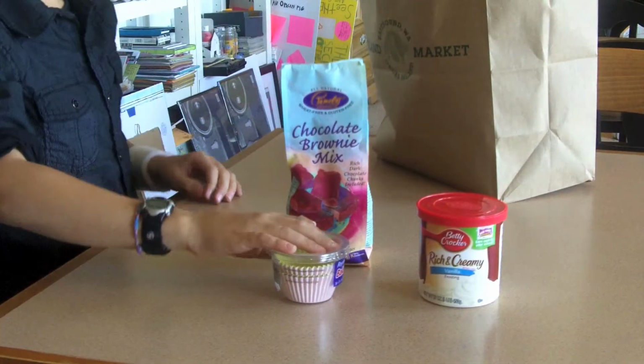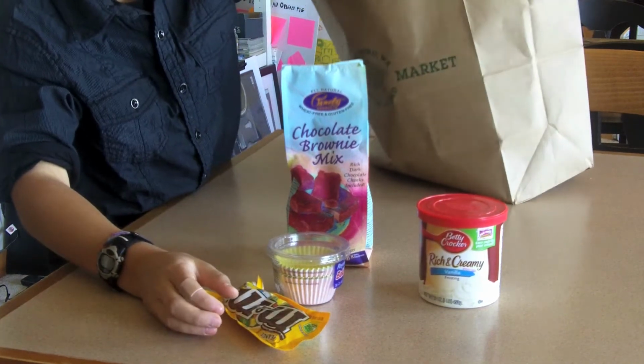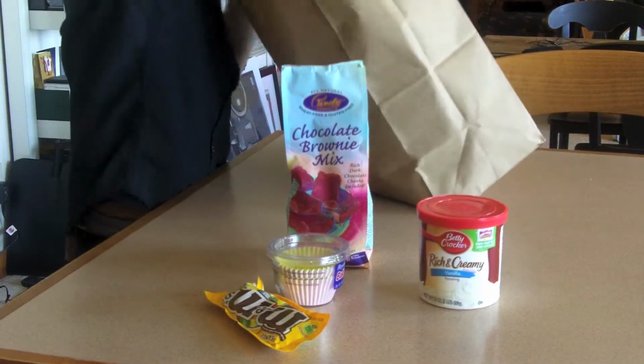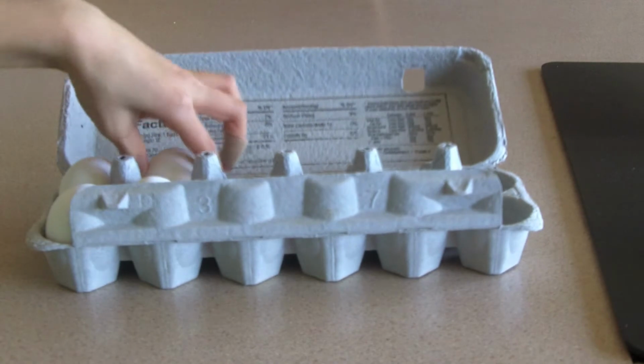Now, you're going to need some baking cups for the cupcakes to go in. And now you need some peanut M&Ms or anything else that looks like chocolate eggs. And last but not least, you'll need eggs, water, and canola oil.